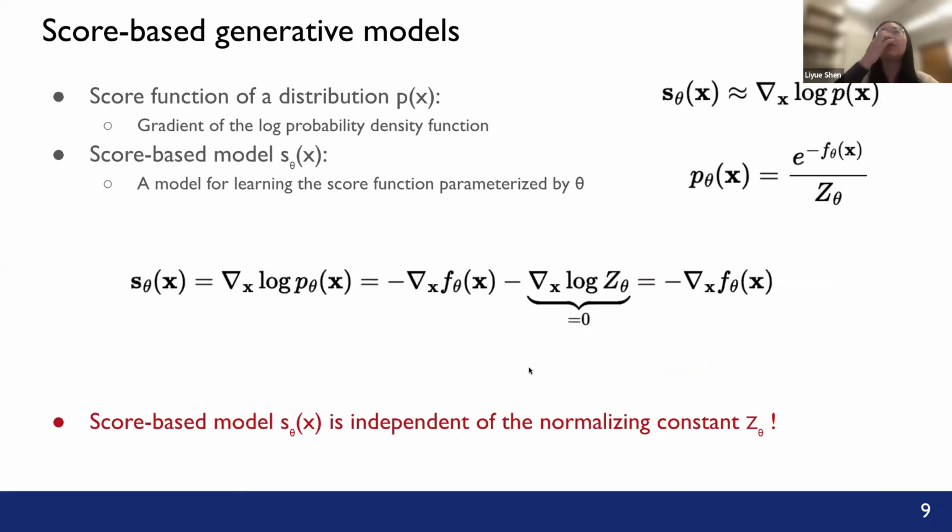So how can we do that? And why do we care about this? If we think about the gradient of the PDF, through some simple derivation here, we can see that learning the score function avoids the normalizing factor Z in the formulation we just had based on the energy-based model. This means that the score-based model can be independent of the normalizing constant. So that is a natural and easy way to address the intractable challenge we have been facing, as mentioned in the previous slides.